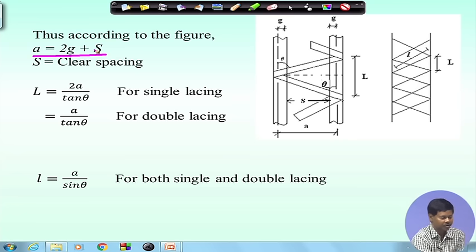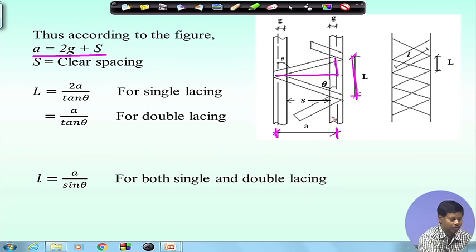Now, we have to find out the length between two lacings, which is called the spacing between two lacings. So, how do we find the length? Length means this one. We know this value A, the distance between bolts.